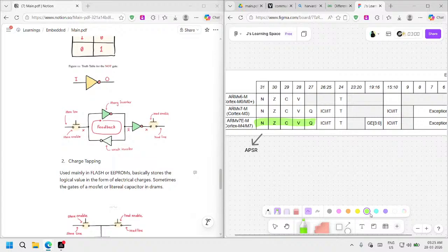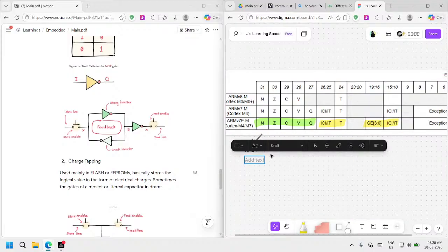Okay, never mind. And then we have our 26, 24 bit, this and this, which is basically a conditional statement. I'll just write it down as well for you.